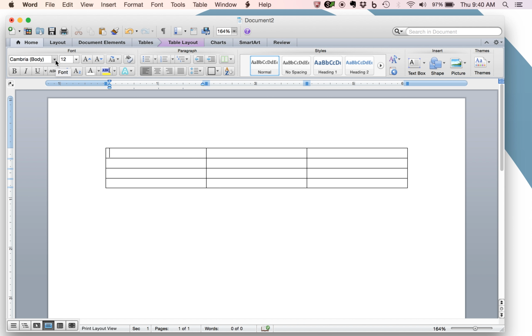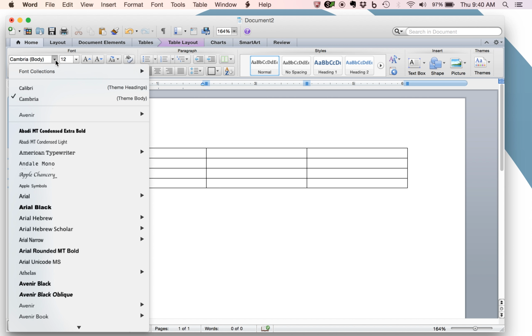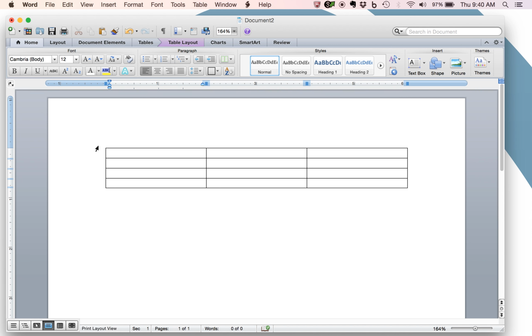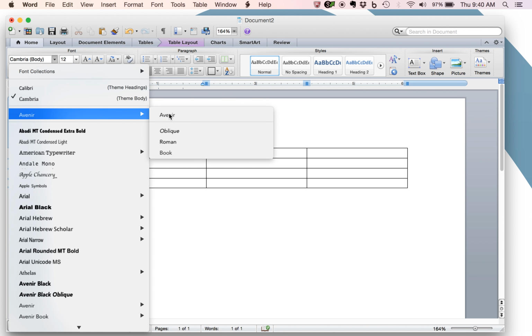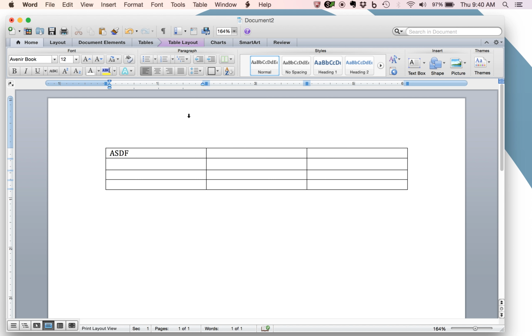I recommend selecting a sans serif font. Sans serif literally translated means no feet. You see the Cambria font, if we do a quick test here in our capital letters, how there's little feet on the bottom at the end of each letter, versus if we use a sans serif font, or a font with no feet, there's no horizontal lines on the end of the A. So hopefully you can see that.